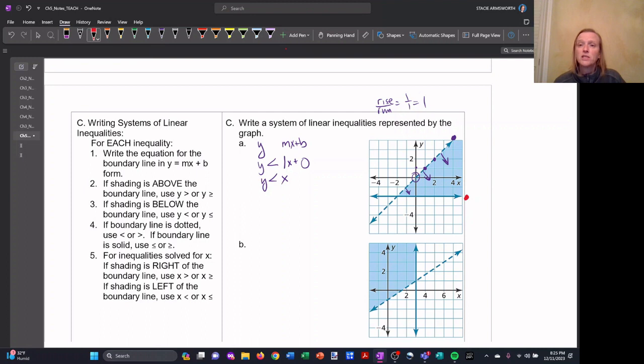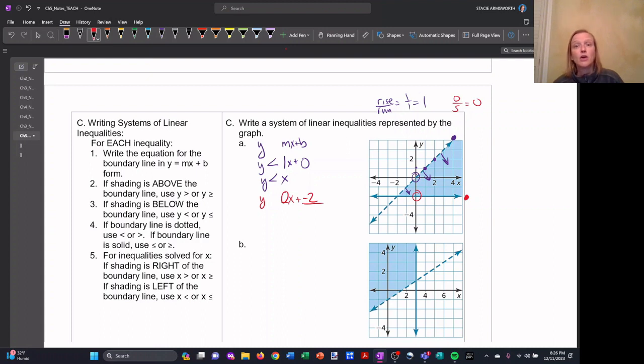Looking at this red horizontal line now, again, we've got some y value that we want to compare. We want to have our slope, and we want to have a y-intercept. What's our y-intercept? Our y-intercept is here at -2. And let's see, our slope, I don't rise at all when I have a run of 1 or a run of 2 or a run of 3. So my rise over run is 0 over any number. It can be 5, it doesn't matter. 0 divided by any number is in fact 0. So my slope here is 0.